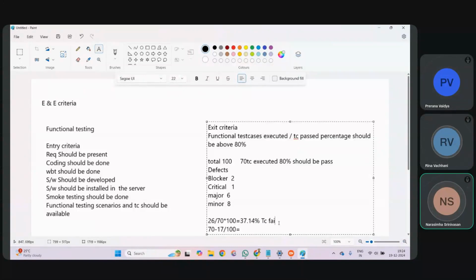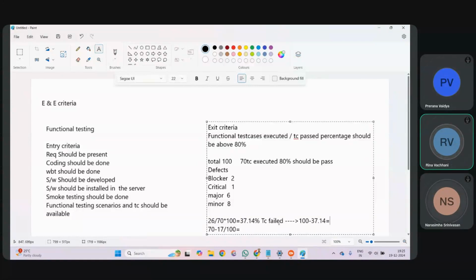So how can you make it the passed percentage? 100 minus 37.14.